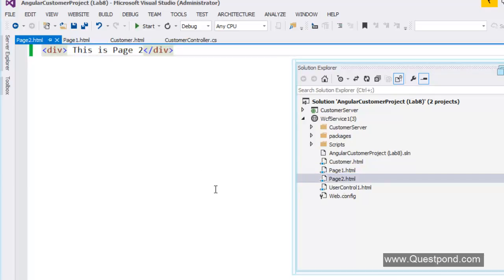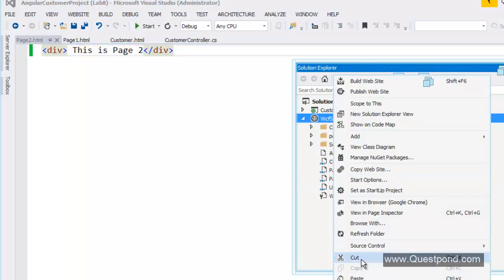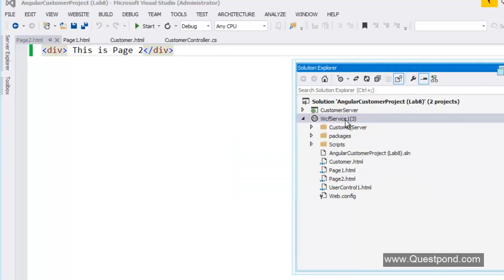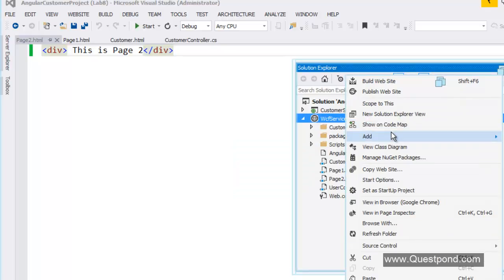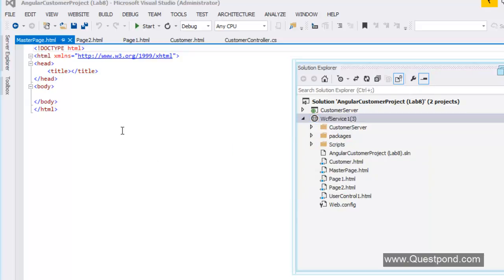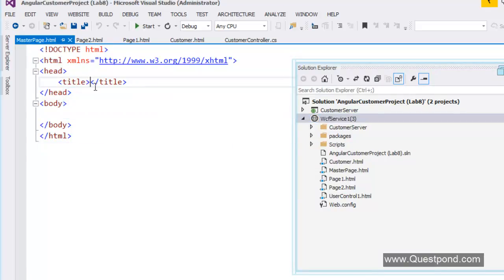Let me add one more page here. You can term this page as a shell page, or you can term this page as a master page. So I'll say this is a master page. In the master page, there are certain fixed sections here.